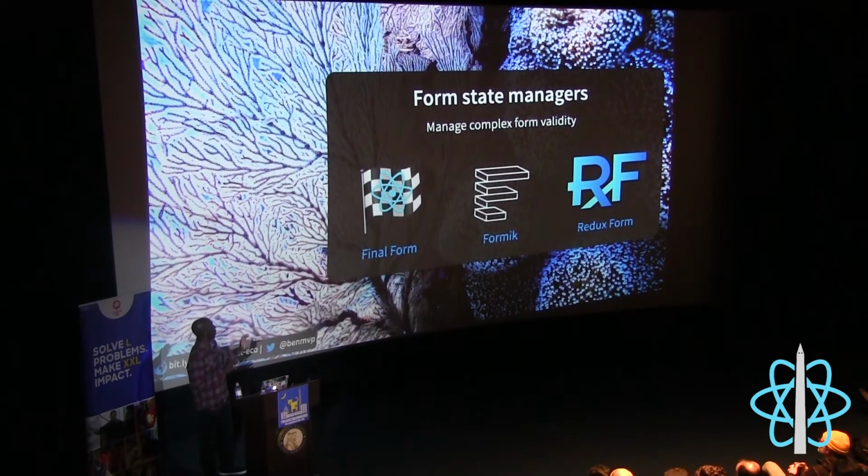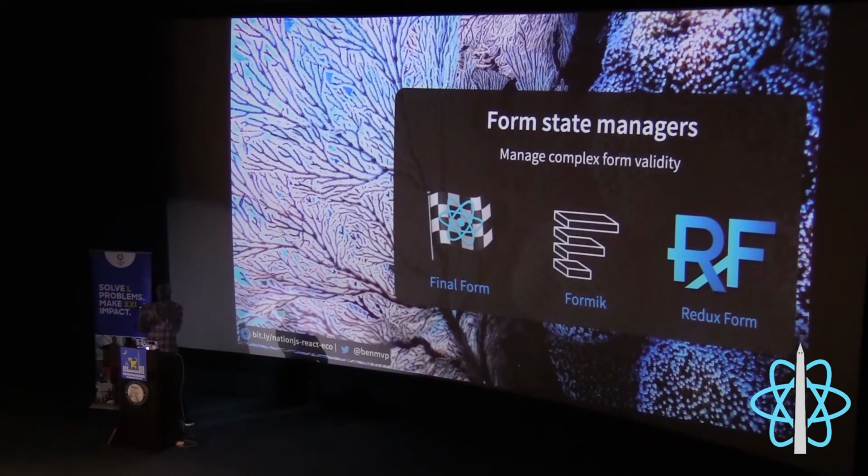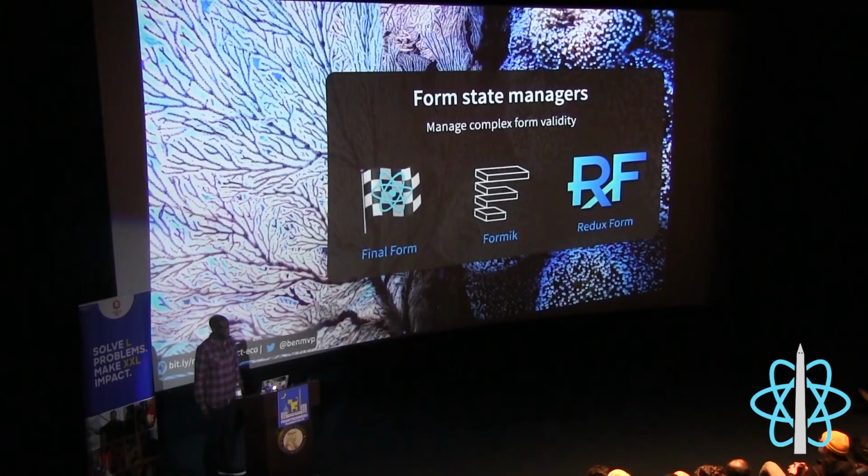So Final Form was written by the same person who wrote Redux Form, so it has a very similar API, but doesn't depend on Redux, and it has a plug-in architecture, which is also the same as Formik. They were built at the same time and have very similar APIs and capabilities. They're very much feature parity, so you can't really go wrong with either one. I've used Redux Form myself, so I will continue to use Final Form because it has an API that I'm used to. But really, you can't go wrong with either one.